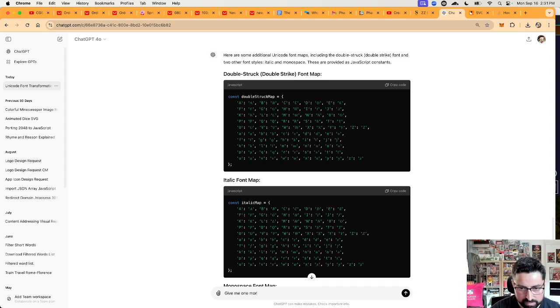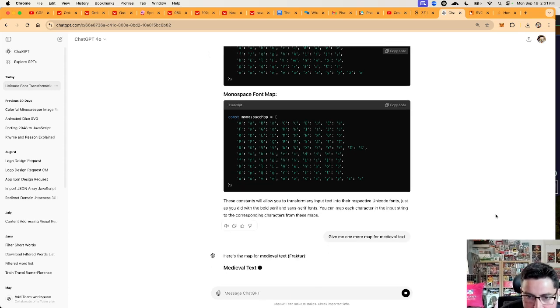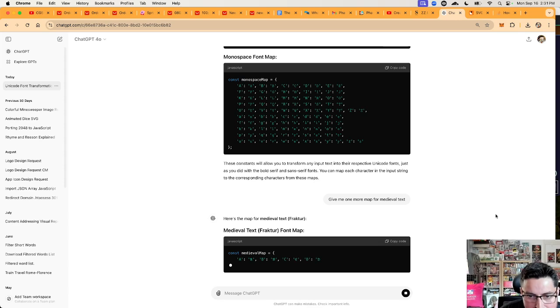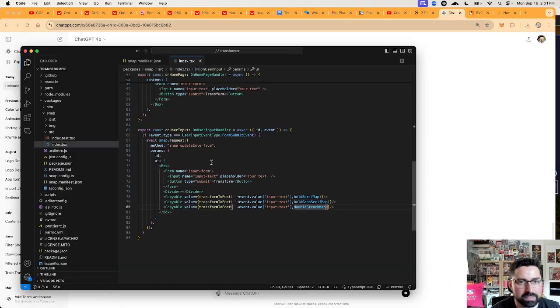Give me one more map for medieval. Fraktur. Yes. Nice. Okay. I like this italic one, so I'm going to take that one.